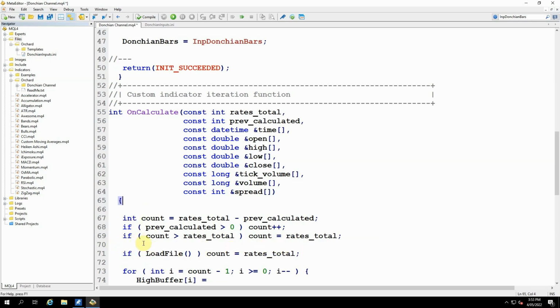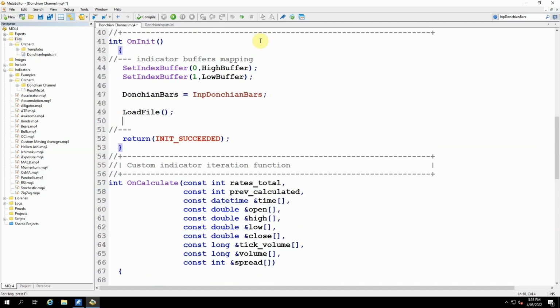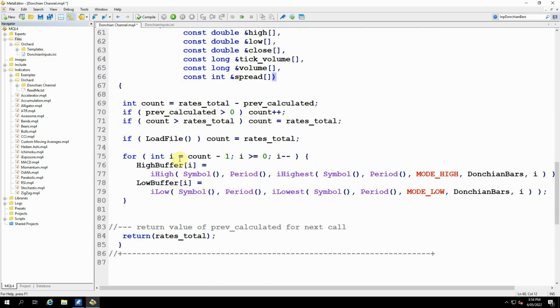And the other thing you need to do is put a call to that load file here after this Donchian bars or after any of these inputs are captured to these variables. And that's because if you simply restart MetaTrader and indicators or experts are already on screen, they'll restart and they will pick up the values from the inputs as they were last set. Now, if values in the file are different to those inputs, I need to make sure I load them here before any other processing happens in the indicator or expert. So I've got that one call just here as well. Now those are all the changes that I need to make inside the body of the code here. Now I'll get on to writing this load file function.